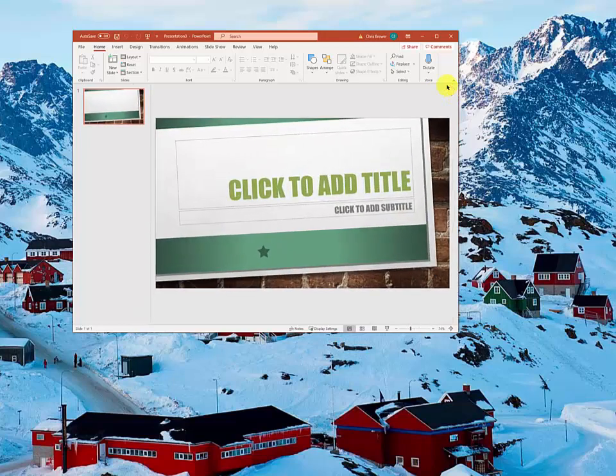So this is a title slide that we can use to create our title slide. And these boxes here are called placeholders. So this is my title placeholder, and this would be my subtitle placeholder. And so I can just click in here and add whatever I want to add. So I can click in here and add autumn.